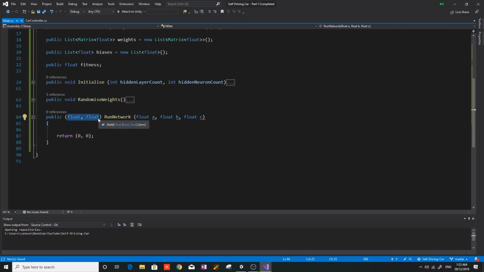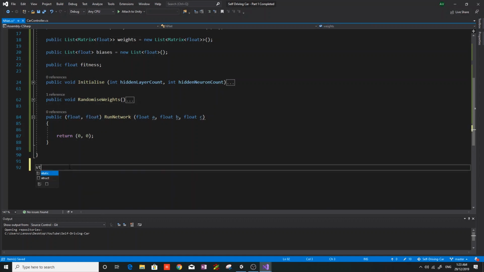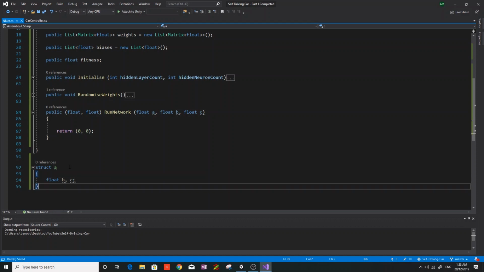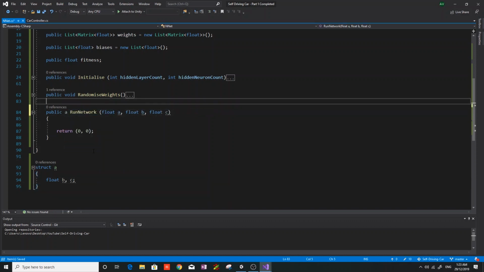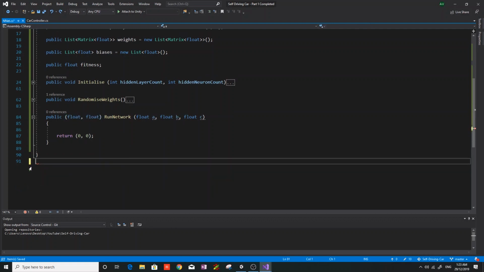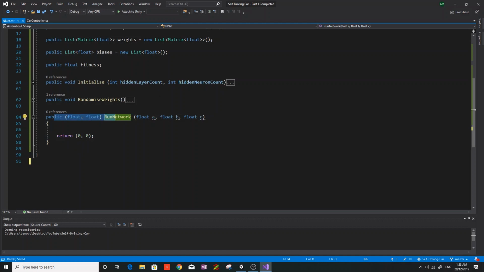When I saw the C# release notes, I was pretty excited about this, because usually you'd have to go like this. You'd have to go struct A, float A, B, float C, and then you'd return a struct A here, and that's just quite annoying every time you want to do that. So I'm glad they've added support for that. They added this quite a long time ago, but I'm finally happy to use it, you know.